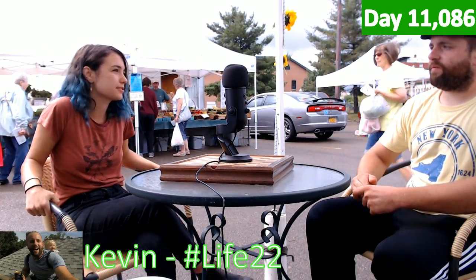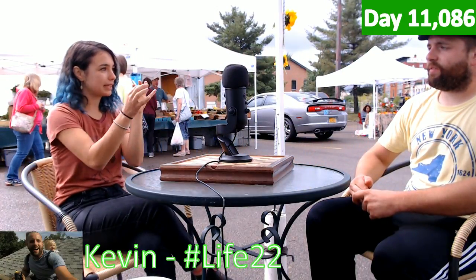I also have snapdragons — those taller ones with different colors. They're like a stalk of flowers that kind of all bud out along the top. I also have a black-eyed susan variety, like little mini black-eyed susans on a stalk. A lot of things haven't bloomed yet — this is my first year growing back home after living in southern Ohio, and the climate is totally different. It's super cloudy here.